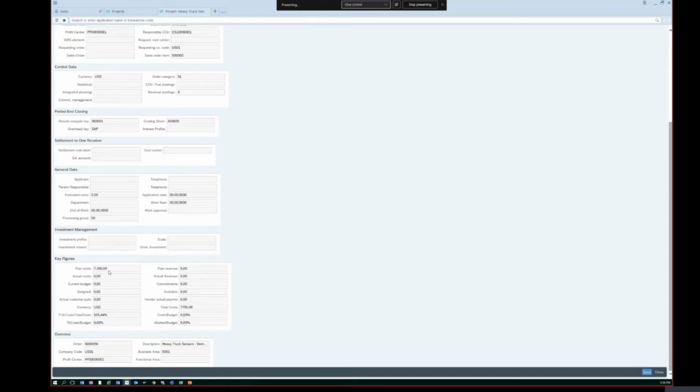Right now we see these are our plan costs coming from our costing calculations based on the roles and demand of the roles, and then we have the total costs over here. Right now we have not maintained the budgets, we have not maintained the overall cost, so it's all zero.